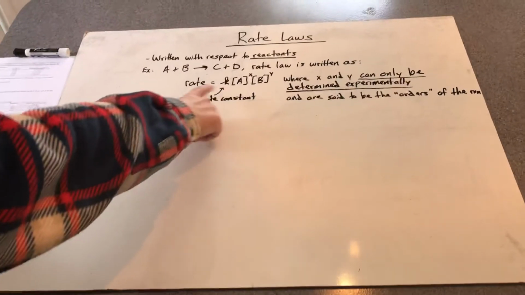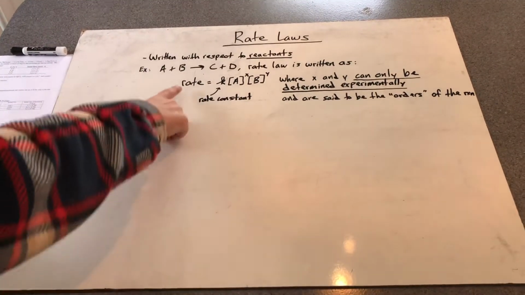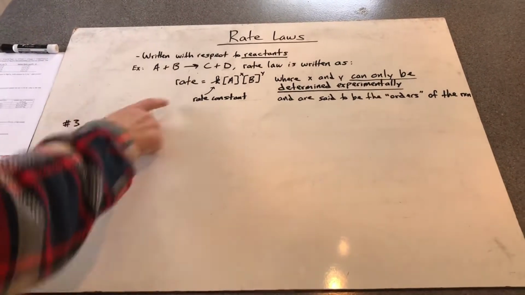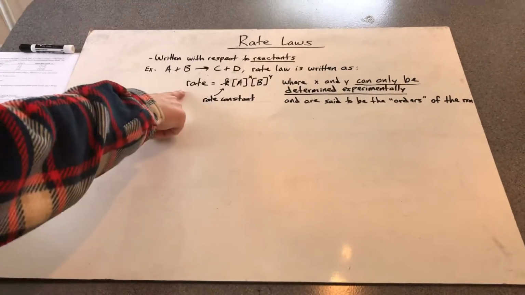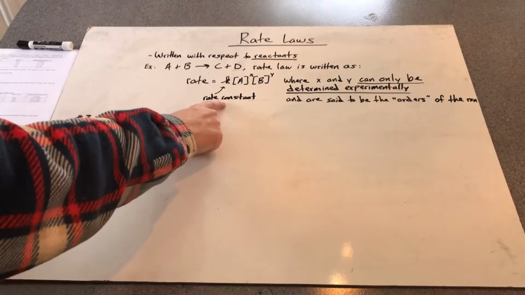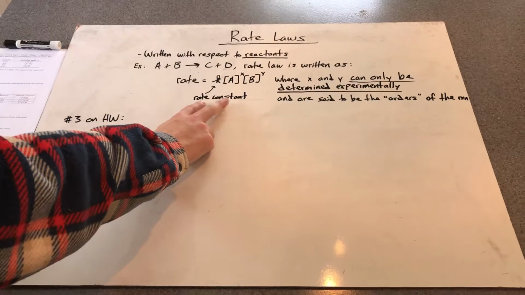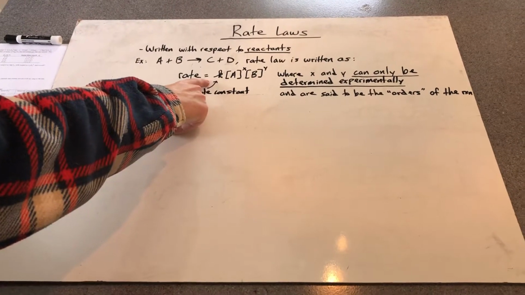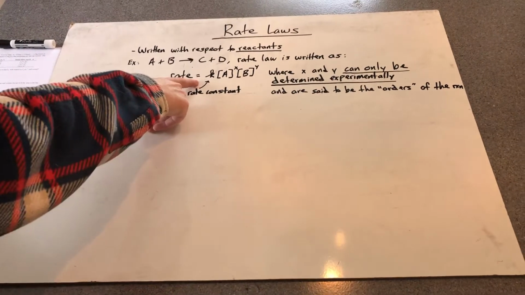So the general form we use is rate equals K times [A] to some power and then [B] to some power. The rate is the speed of the reaction. It's usually in units of like molar per second. It could be molar per minute. It could be molar per hour, but it's concentration over time. K is the rate constant. This guy is differing in its units, and we'll go over that a little bit later. And it's also always present in these expressions, and the number that is associated with it can vary as well.